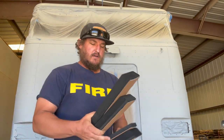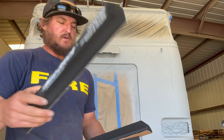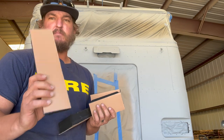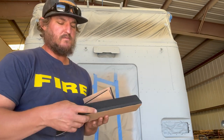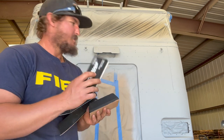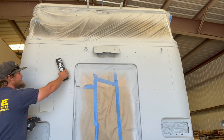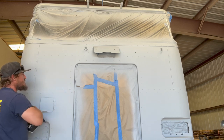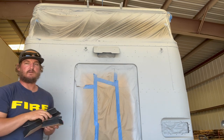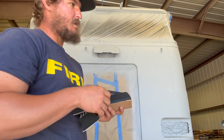Show you guys real quick what I'm using. Got the Dura blocks, each one set up with a 320 grit right now. This is the hook and loop, so I bought the hook and loop sandpaper for it. I got big blocks and small blocks depending on which panel I'm working on. On these bigger areas, I can work with bigger blocks, and on these smaller areas, I got a smaller block set up. So go ahead and put my respirator on now and get to sanding.